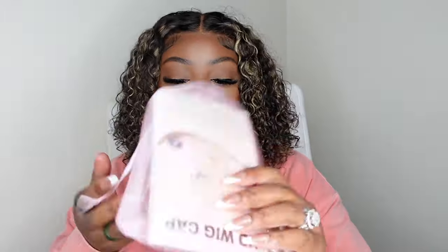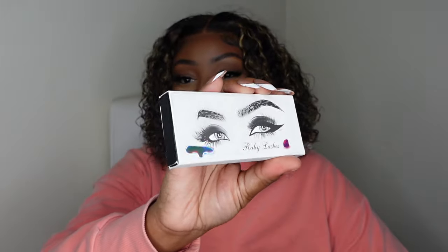They also included super tape — you guys know I'm a glueless girl but maybe one day I'll get adventurous and try that. They also included a care package with the usual suspects: HD wig caps, an edge brush, a melt belt, a pair of lashes, and a beautiful pearl clip. You can use that clip or put your hair in a bun or do different styles — super fashionable. Ladies, we are officially done with this look!